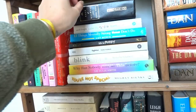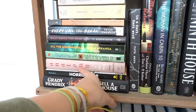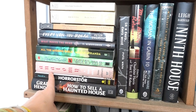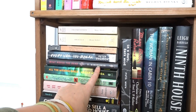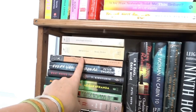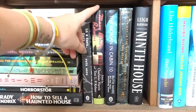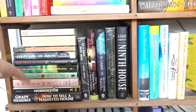Moving on to the third shelf is my horror, spooky, mystery, and thriller section outside of Stephen King. I have 'How to Sell a Haunted House' by Grady Hendrix, 'Horrorstör' by Grady Hendrix, 'Anatomy' by Dana Schwartz — I loved this book and pre-ordered the sequel 'Immortality.' Also 'Agatha Christie: Spider's Web,' 'All the Missing Girls' by Megan Miranda, 'What Moves the Dead' by T. Kingfisher — one of my absolute favorites. Then some classics: 'Phantom of the Opera,' 'Dracula,' and 'Frankenstein.' On this side: 'In a Dark Dark Wood,' 'Many Bloody Returns,' 'The Woman in Cabin 10,' 'Midnight in the Garden of Good and Evil,' and 'Ninth House,' which I haven't started yet.